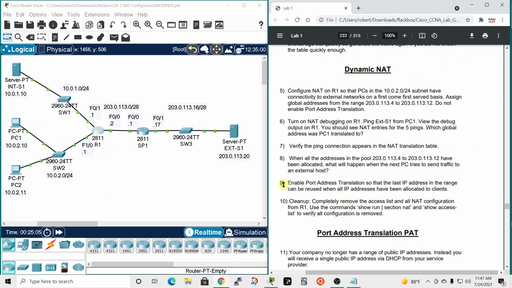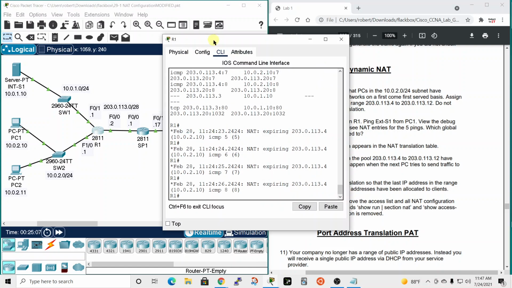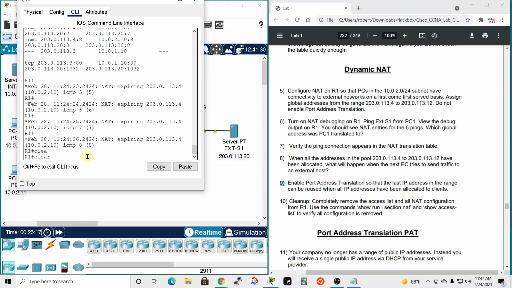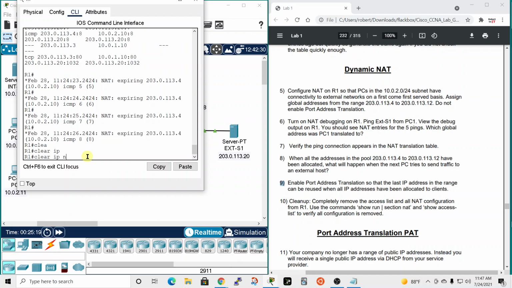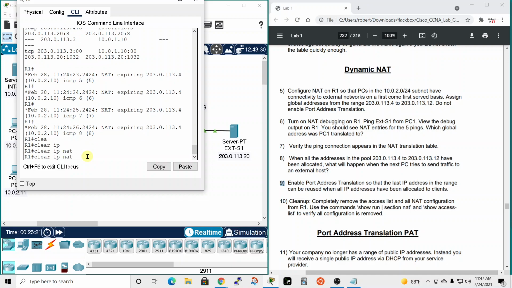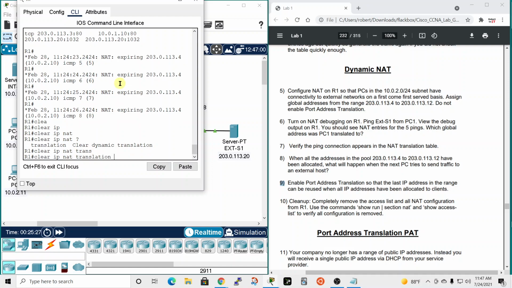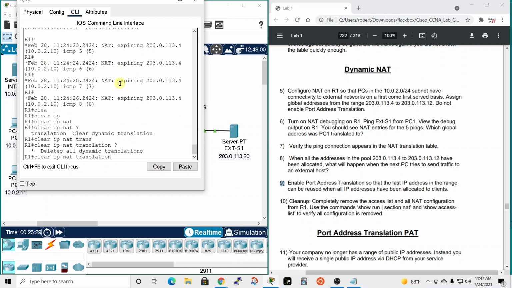So we have to go back to router 1, and we're going to start by clearing this table. So we're going to do clear ip nat translation, move this out of the way, and we want everything deleted. So let's do the asterisk.